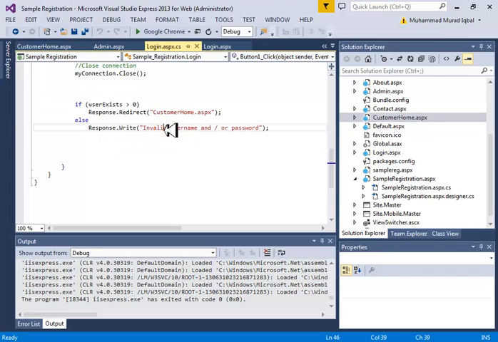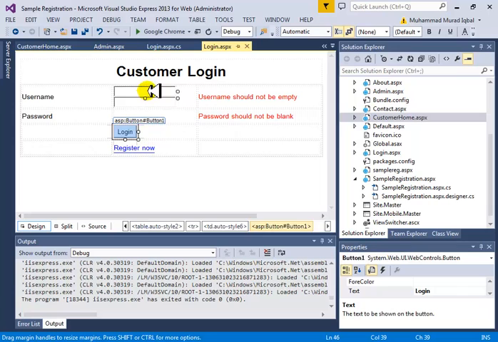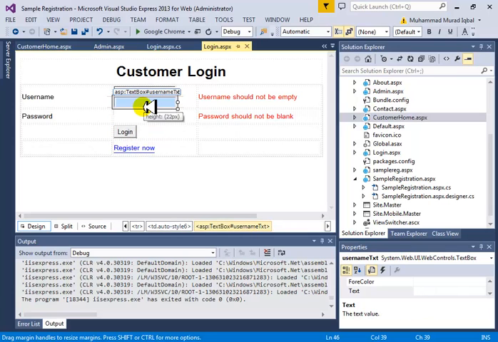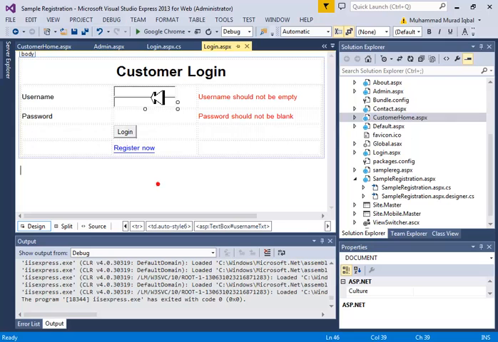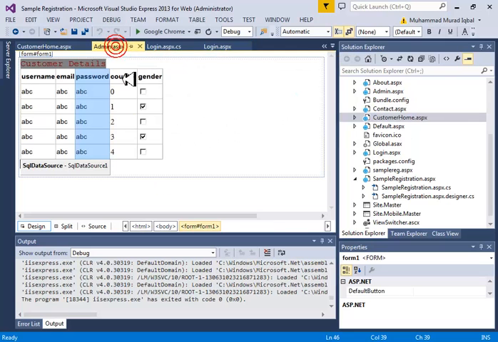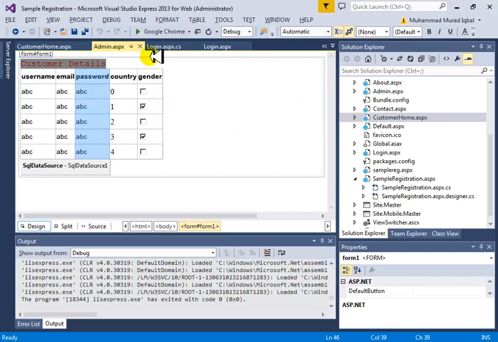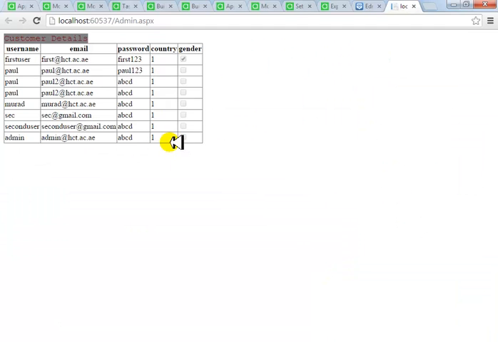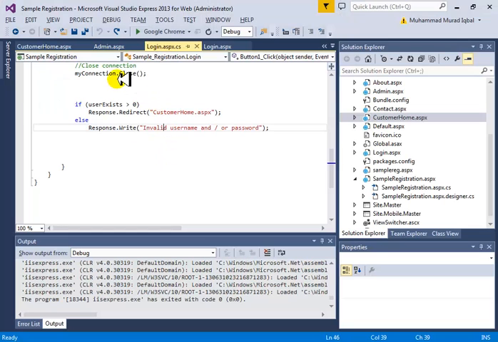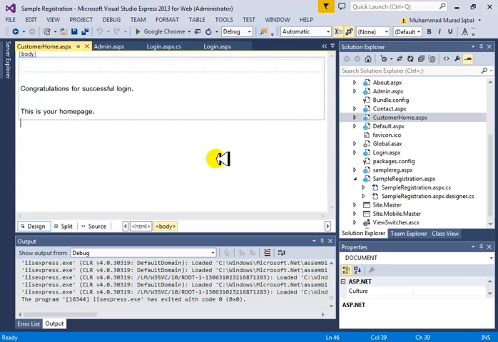Congratulations for successful login. But what I would eventually want to do is, if it's a customer, then show him or her the customer's page. But if it's an administrator only, then show him this page, because the customer should not see the list of all customers, right? So what I would like to do in the next exercise with you is, when I'm logging in, make sure that if it's an administrator, then show him this page, and if it's not an administrator, then show him the customer's home page, which can be something else, what customers would do normally.